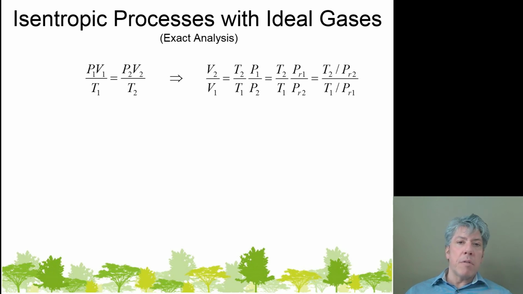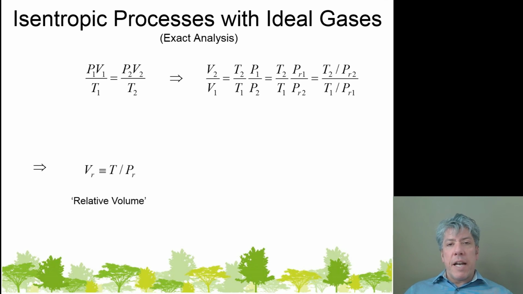but we know from the isentropic equation before that P2 over P1 equals PR2 over PR1, so we can replace the pressure ratios by things that are functions of temperature, PR1 and PR2. So you'll notice after the second equal sign, that's what's been done here. And then the state properties are put together after the last equal sign, so that T2 over PR2 over T1 over PR1 is grouped together nicely. So we've got state 2 in the numerator and state 1 in the denominator.